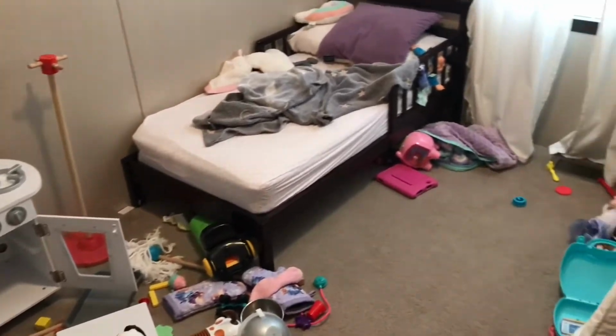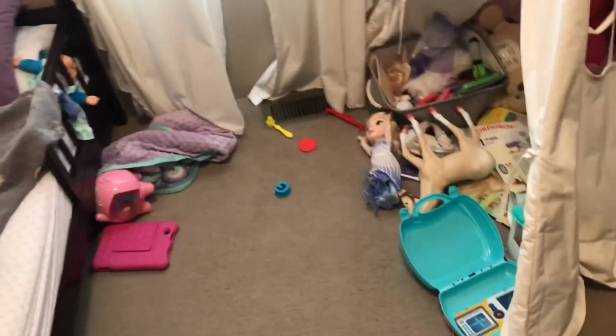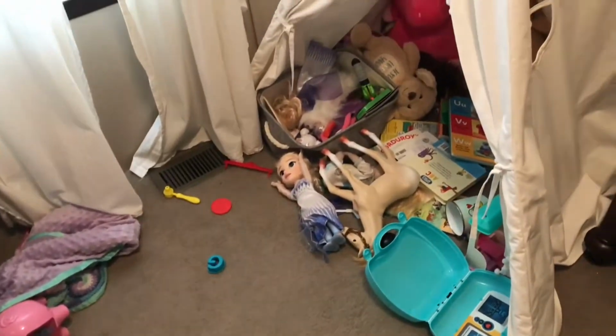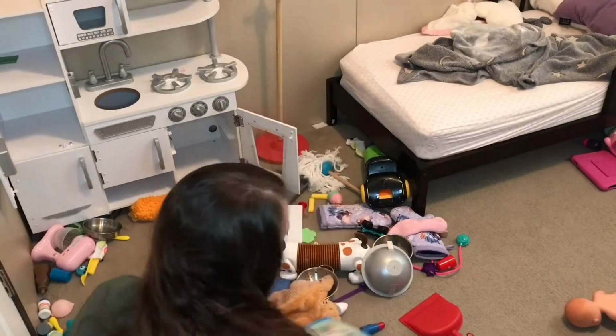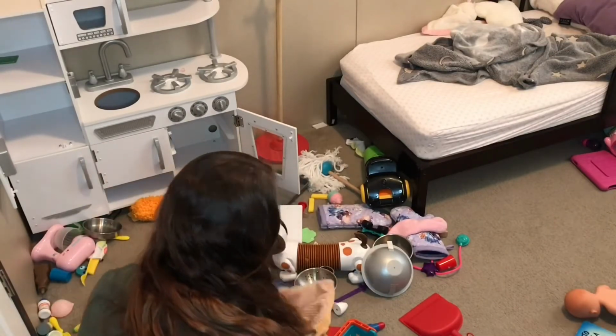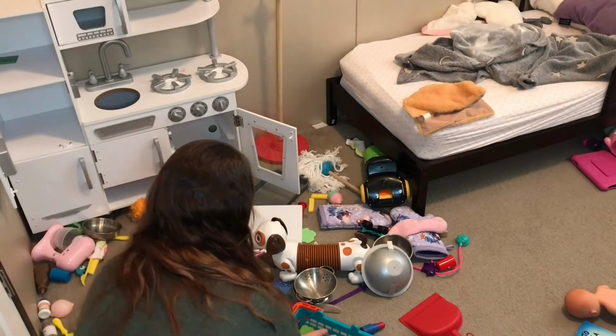My children are 2 and 1. I have a 2-year-old little girl and a 1-year-old little boy, and so you know, as a mom, when they're this young, they play with something for a minute and just kind of put it down. They don't understand the concept of putting it back or anything, but they do play with everything much better and longer when it is put away and everything is organized.